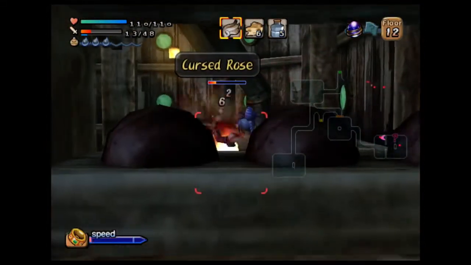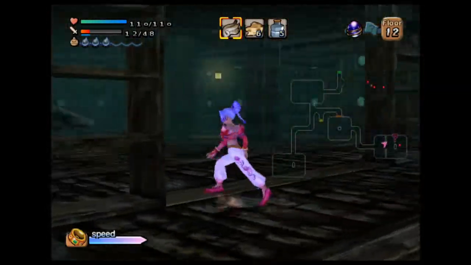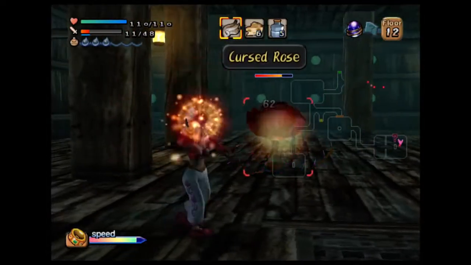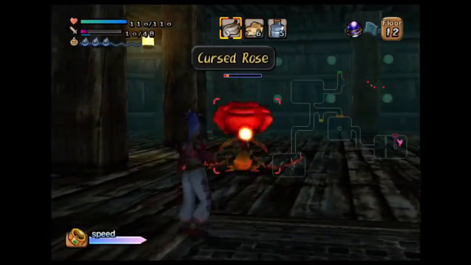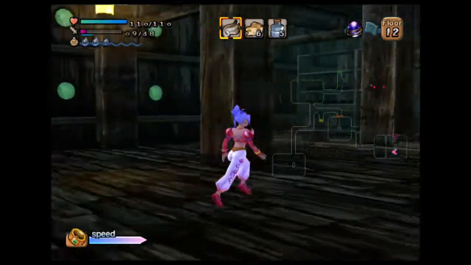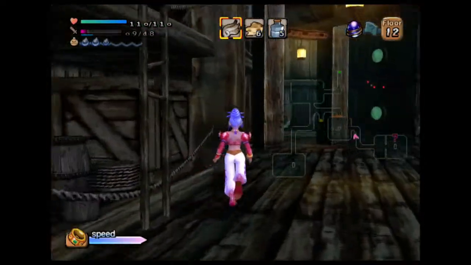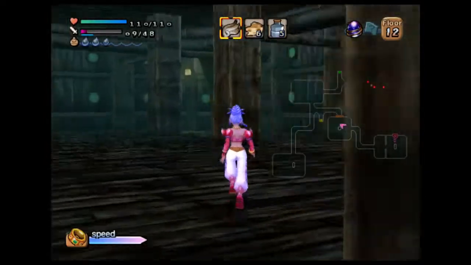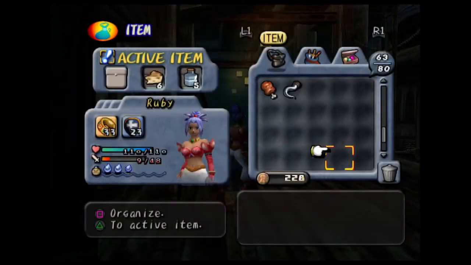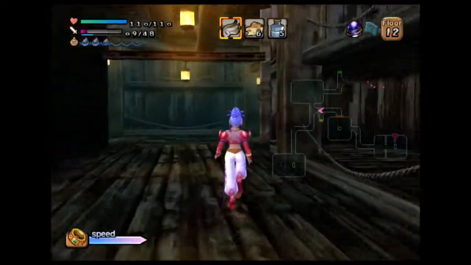Glad you don't have to charge it very long to get slightly stronger attack power. Okay, and then I heard another stinky flower. So much damage. I mean, considering it's her primary weapon, that's really not that bad. Oh no, my feather broke. It's a good thing I have a bunch. Actually, I keep picking them up, which I'm okay with.